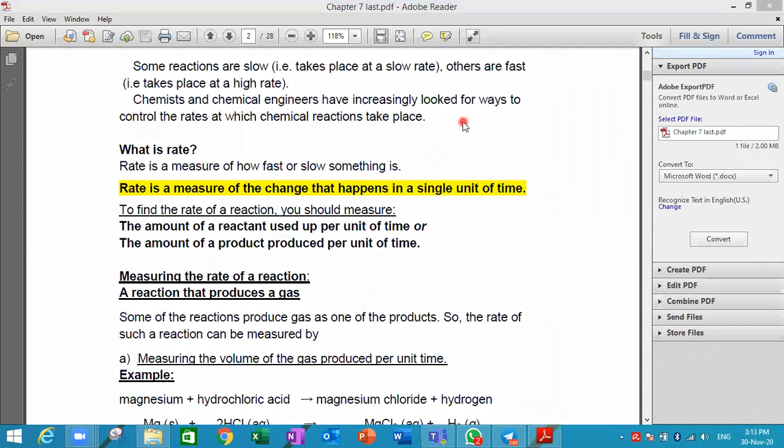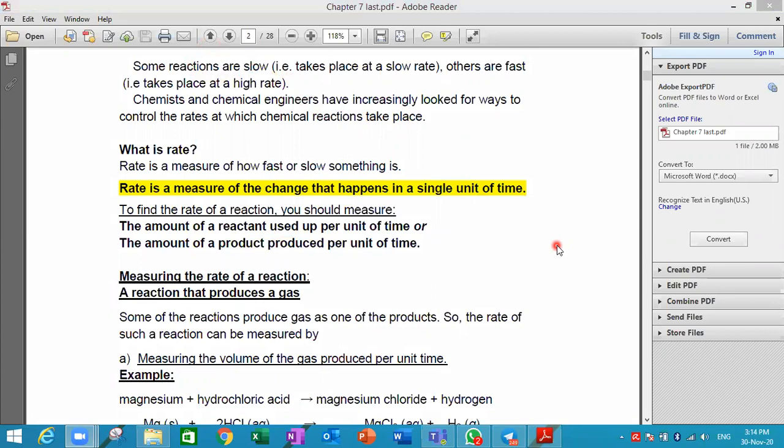We can get our products in a small amount of time so that we can synthesize more and more of it. So to know the conditions at which we should work in order to increase the rate of any reaction, we have to study what the rates are first. How can we determine the rate of any reaction?